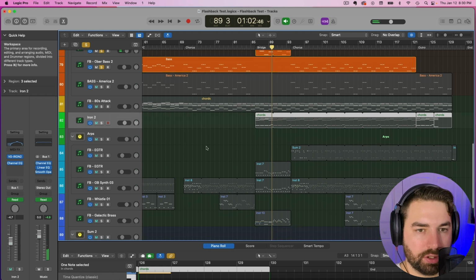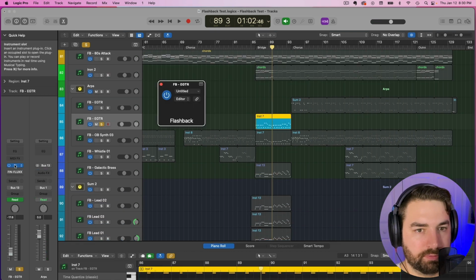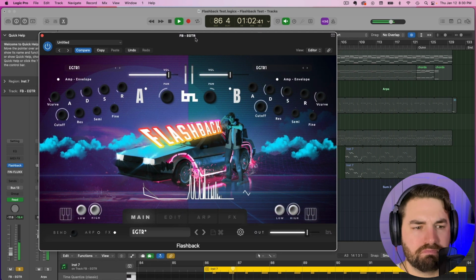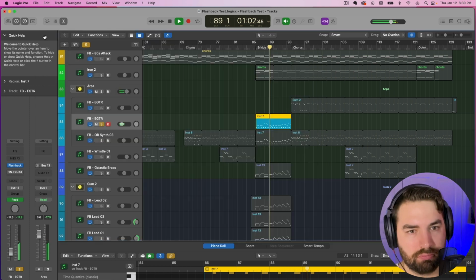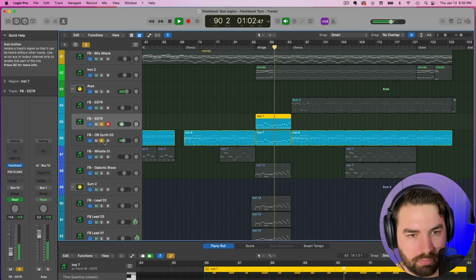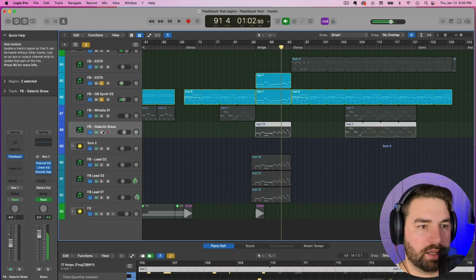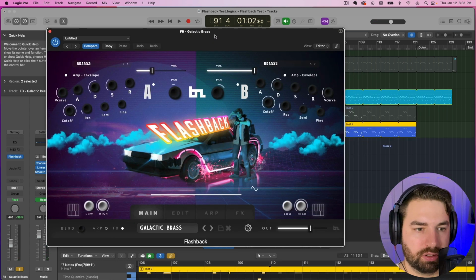I'm bringing in some guitars here. Some more sounds here. Some galactic brass playing a lead sound here.